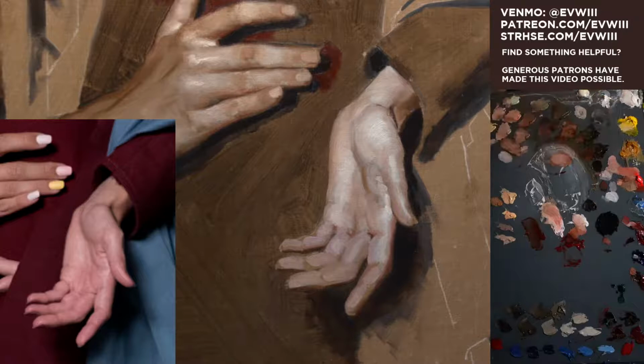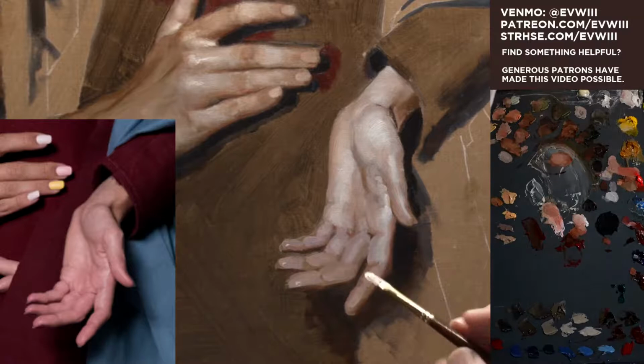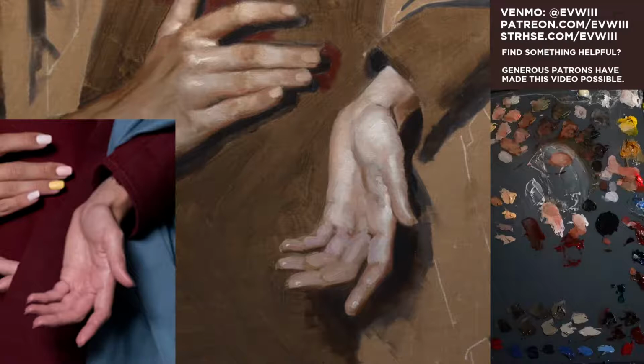Each one of these fingers has just a little bit of a highlight kind of right in here. And this will be hard to really see. This edge is going to be a tough one on this side. I do have some red mixed together that you can probably see above that I just used to reshape some of the shadows and just some of the drawing in the hand from earlier today.